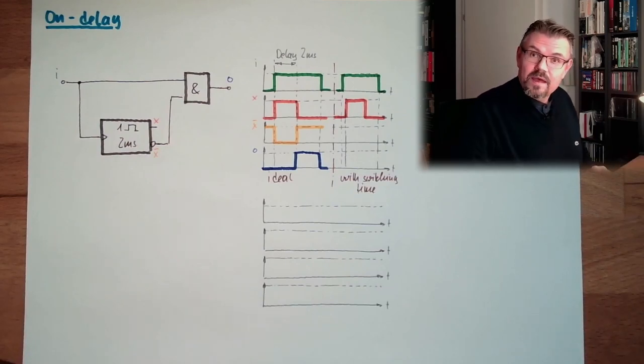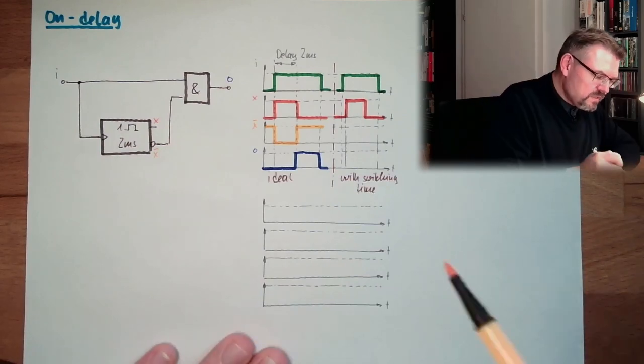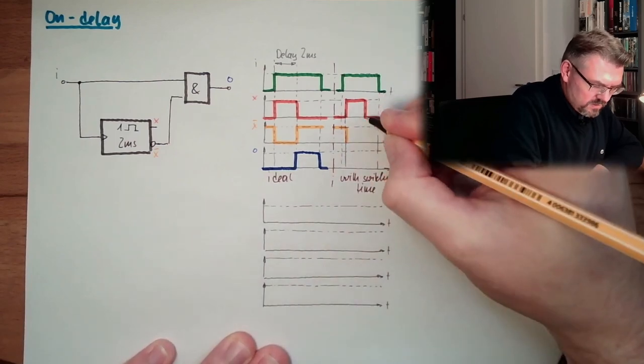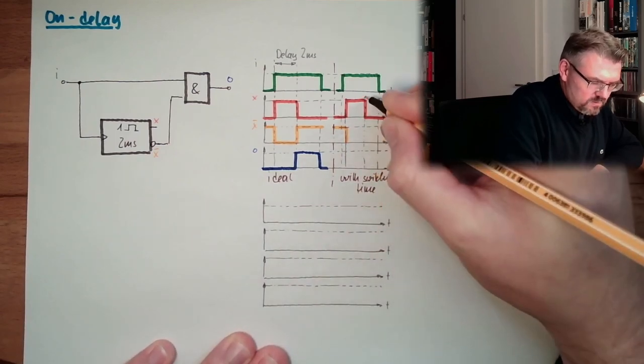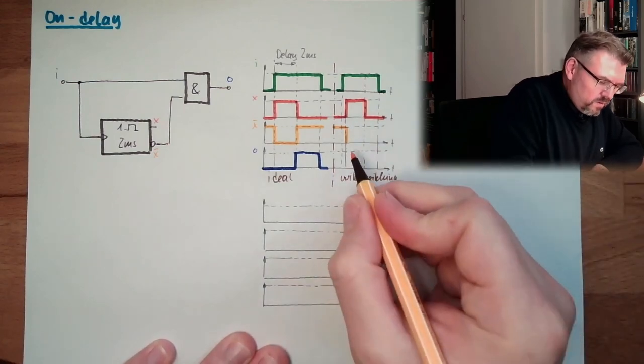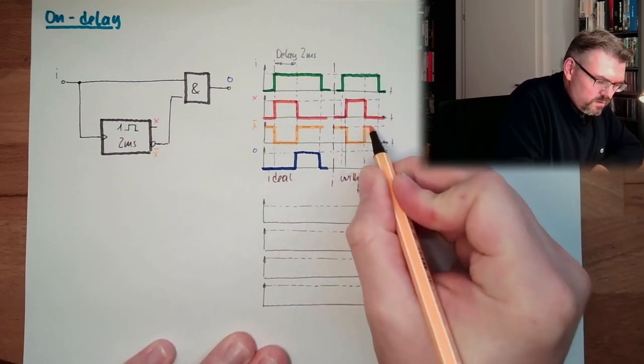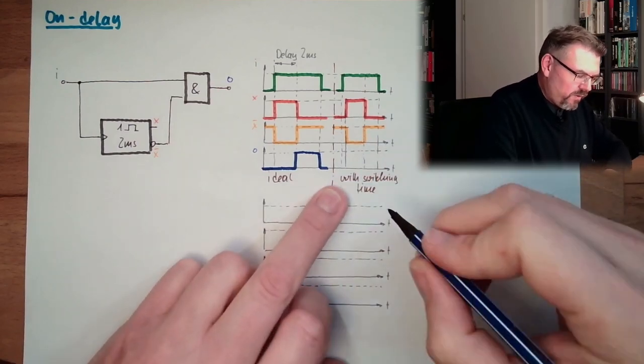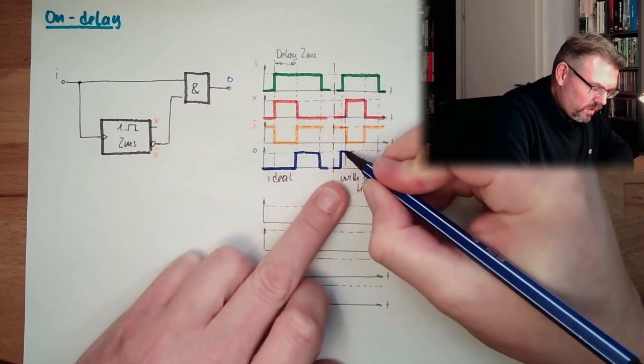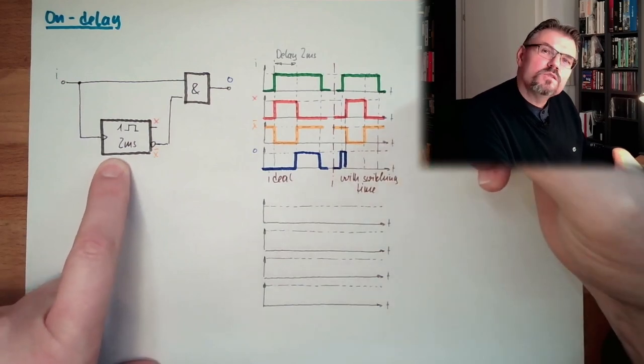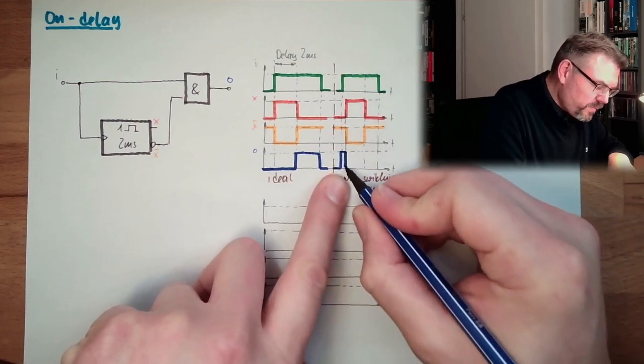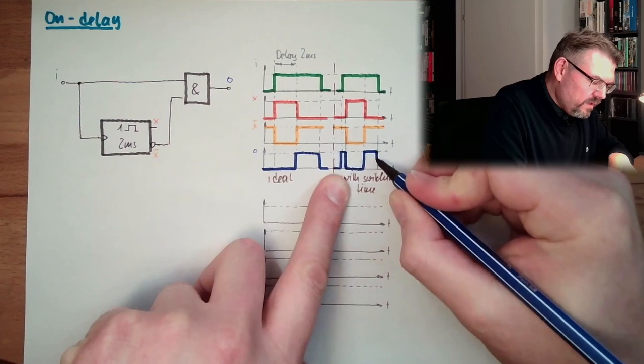And if we have a look at this, this NOT X, we are high, changing a little bit later to low, and then we change to high again. And now look at what is happening at our end. Here we are low. And here, suddenly, a short time both are 1. Usually those time elements have longer switching time than the AND element, so we see here a peak. Then we change back to 0, and here we are going to 1 again, and here we are going to low.